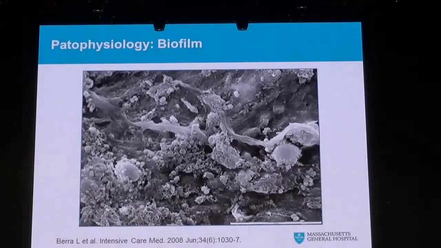These are scanning electron microscopy images of patients' endotracheal tubes after extubation. You can see lots of diplococci growing from the internal lumen of the endotracheal tube. The reason is that there is no real way to clean it, and there is no immune defense on the internal lumen of the endotracheal tube. You can imagine that with breathing and mechanical ventilation, there is a flow and aerosolization of these bacteria through the respiratory cycle.